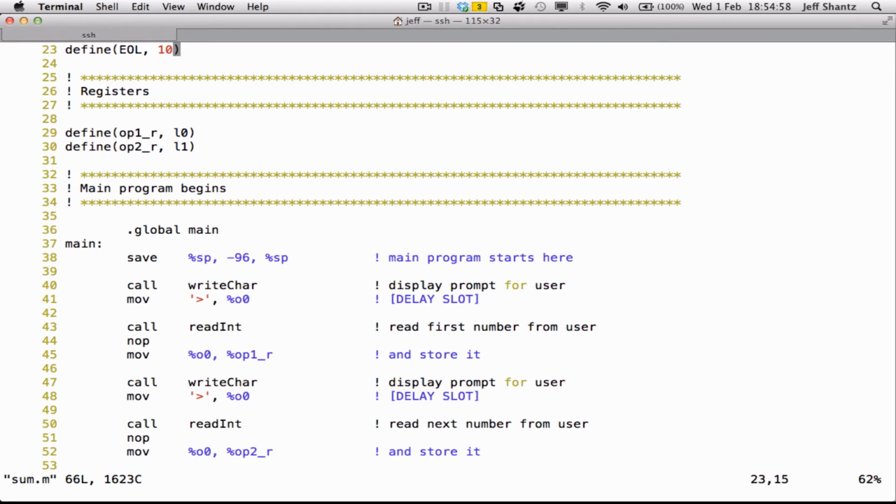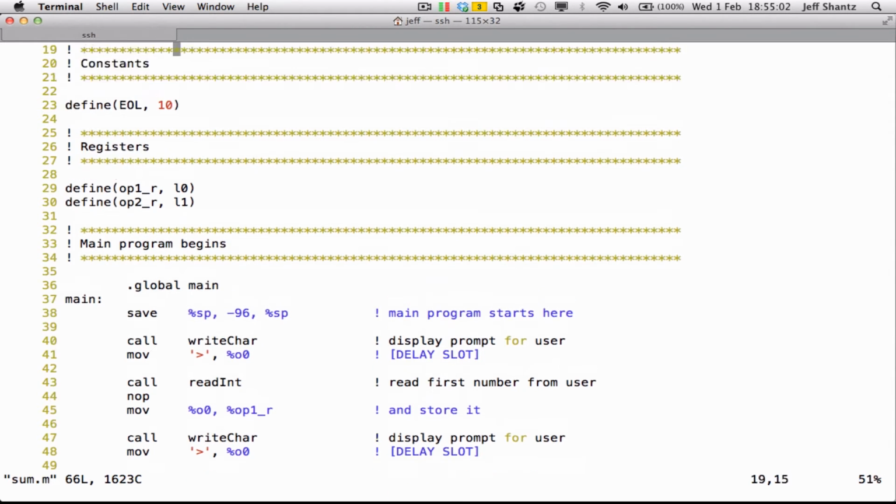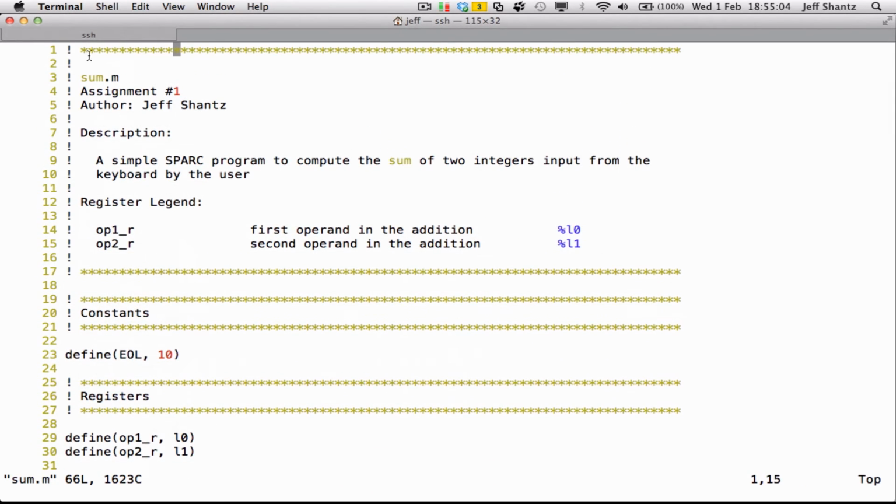All right, so that takes care of macros. You will be expected to be using macros in your programs, and you should be handing in your .m files, not your .s files. We're not interested in seeing your .s files because when we go to mark your assignments, we will run M4 on your .m files and we will assemble the resulting .s files. Okay, so just hand in your .m files. Okay, so that takes care of macros.